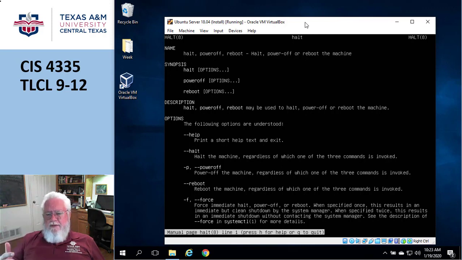Poweroff is kind of straightforward, and reboot. Now, wait a minute. You mean any user can go in there and type halt, poweroff, and reboot and all that stuff without having to provide elevated credentials? I don't have to do sudo shutdown now. Why is that?